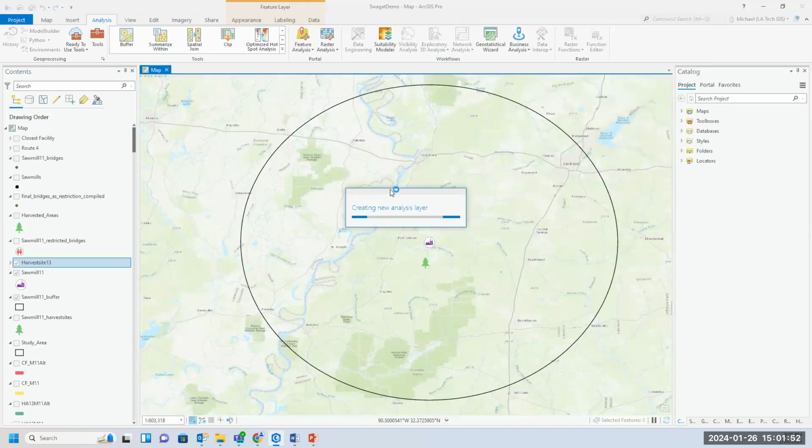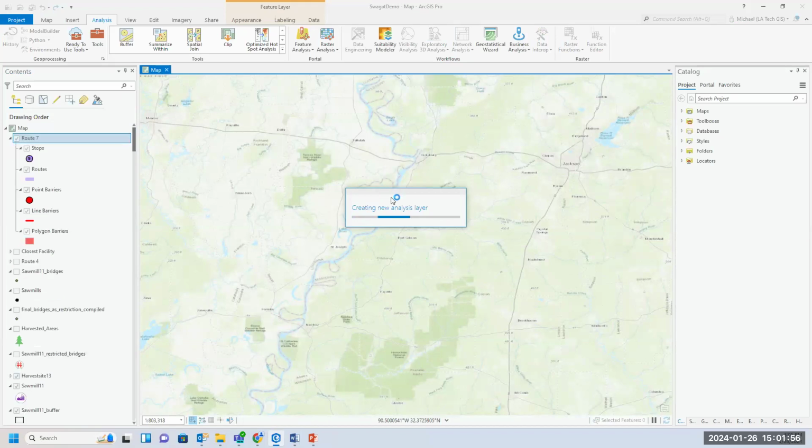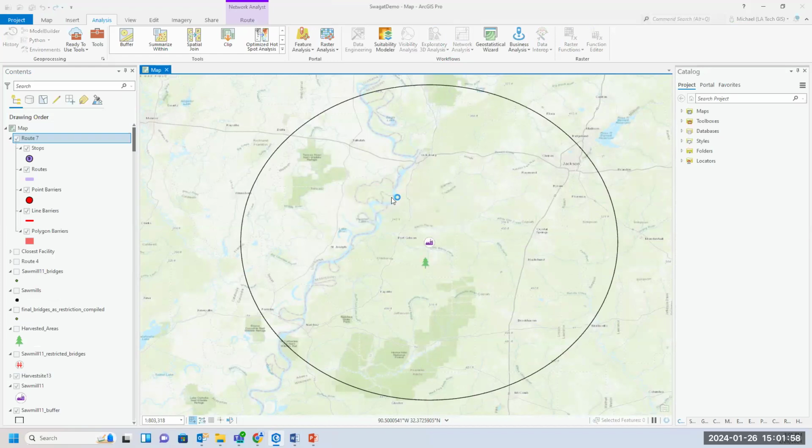In a minute, I'll show you how this works and then show you the result I've done already, because I can't fill all the dead time while it does some of the analysis, particularly for the closest facility. But for this one route and a smallish area like this, it sets up pretty quickly.